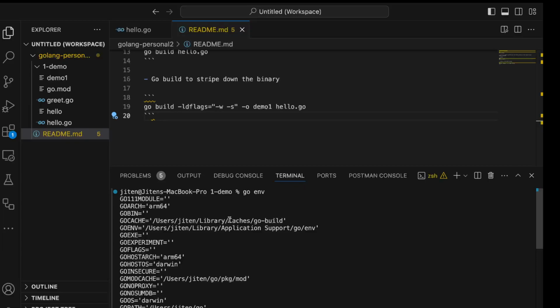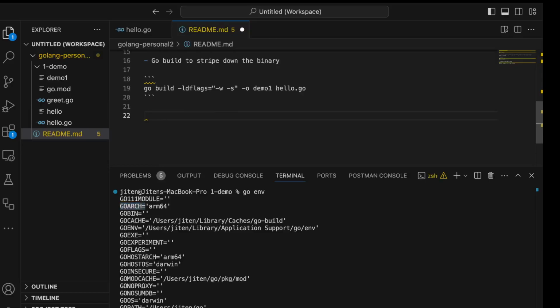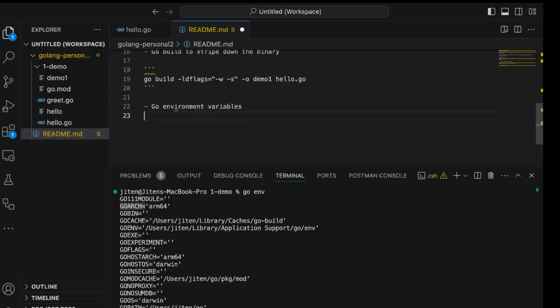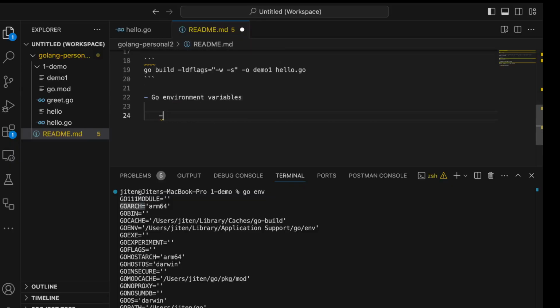Now, there are two environment variables which are very imperative. One is called GOARCH.